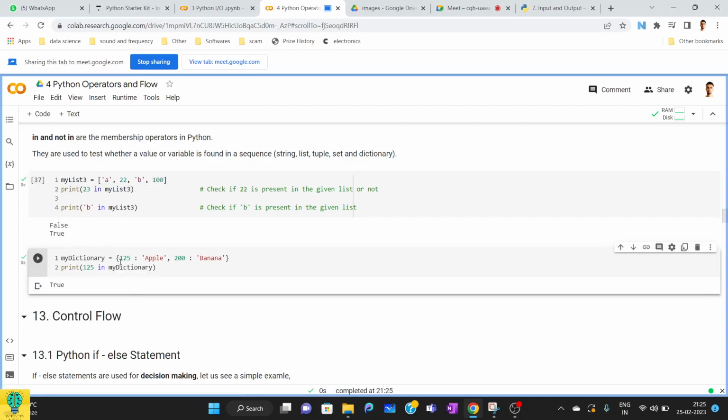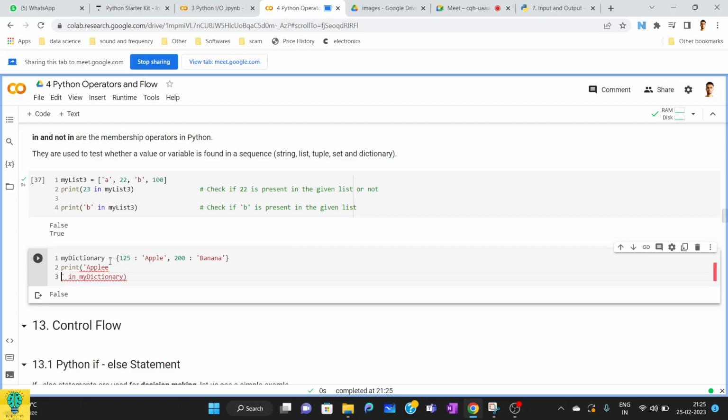Similarly, I can check it for a dictionary, but in a dictionary what I have to check is the key, right? If I write apple here, I'm checking the key. I can check the value also. Apple, double E, sorry.